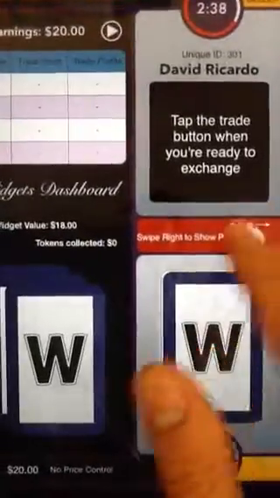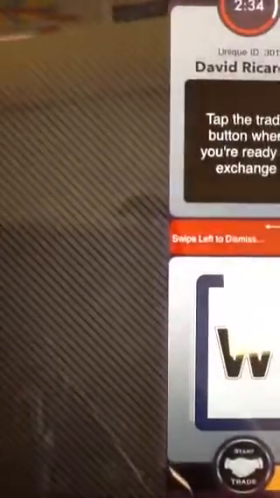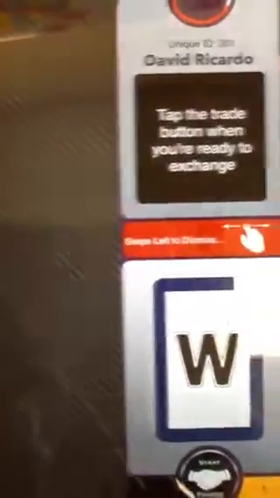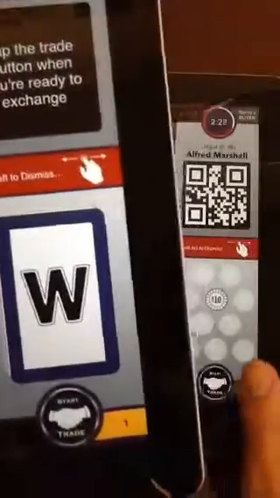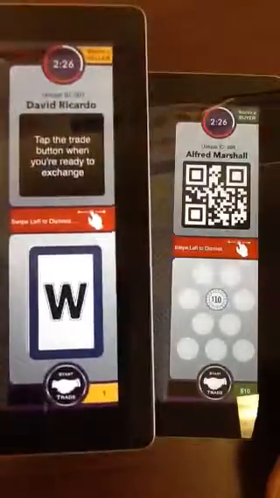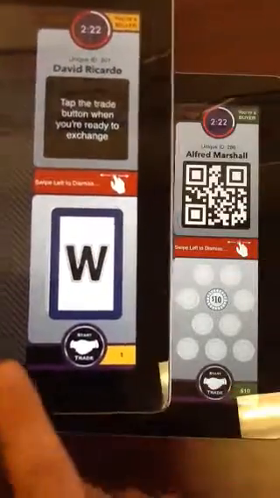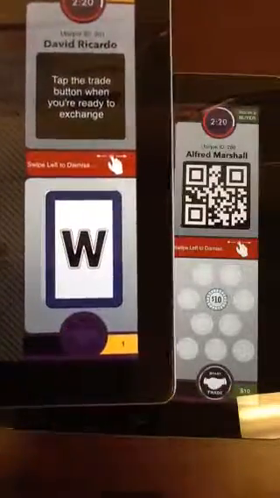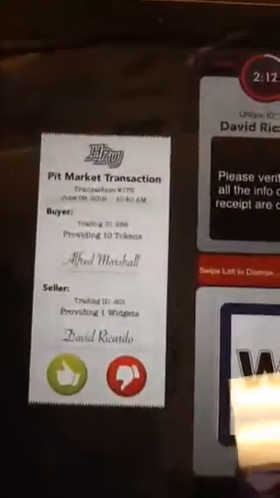Now David can also keep his information private because he wouldn't want to tell Alfred how low he's willing to go. And so now that we both have privacy screens set up, all Dave Ricardo has to do now is tap the Start Trade button to initiate a trade, scan Alfred's QR code, and that generates a receipt.